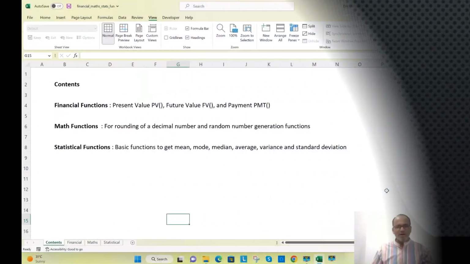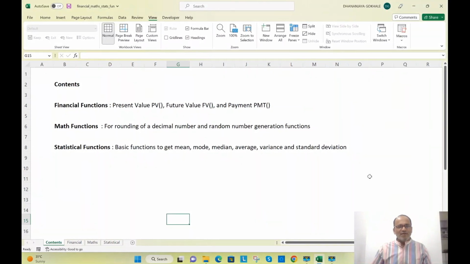Let us see. Hi, in this video, we are going to look at some more functions. Those who haven't seen my previous video on functions on date and time and text, please go through the previous video. Although it's not linked, Excel has got several functions, and it is good to know most of the functions which are very commonly used.